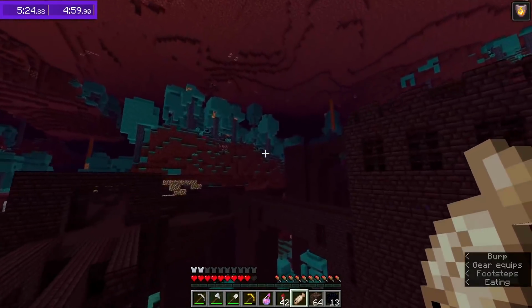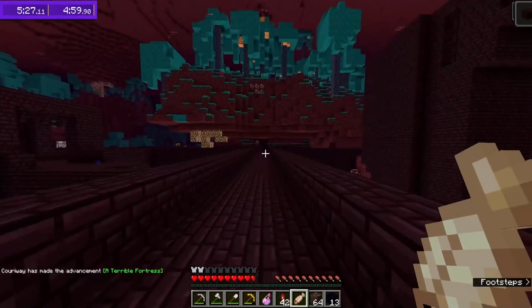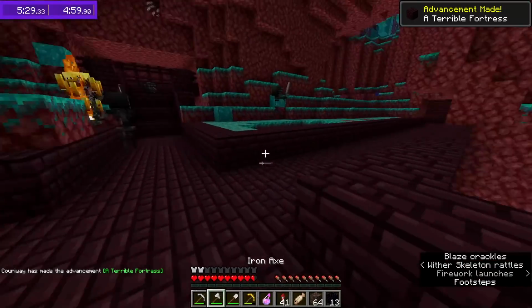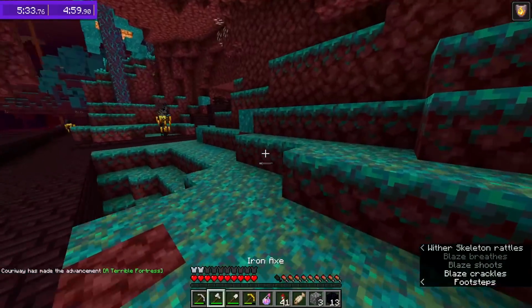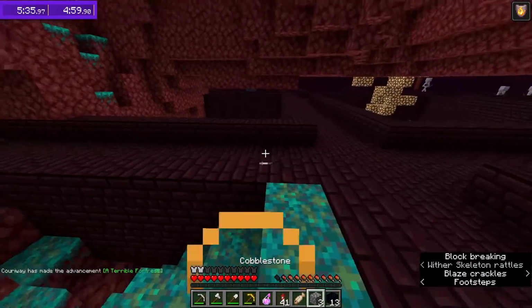And I was looking for the spawners, looking for stray blazes, didn't really see anything. And I see a blaze spawner all the way down here, which is really nice. But there's so many wither skeletons. I was freaking out. I was like, please don't die right now. So I decided to play this super safe.